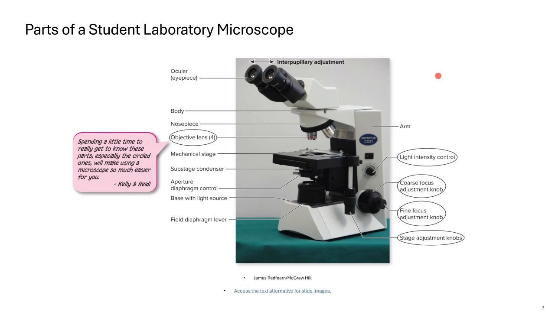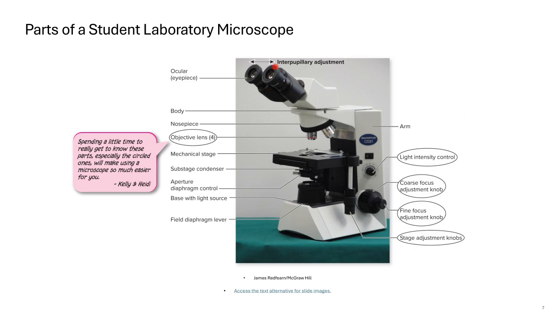This is one of those places where I really feel like asynchronous online learning fails you as opposed to really working in a lab. You'll do lots of virtual labs where you'll do some microscope experiments, but it's not the same as learning how to use one and really getting a good feel for that. If you're going to work in a laboratory where you need to use a microscope, you really need that kind of hands-on experiential training. But we'll go through some of the parts here.